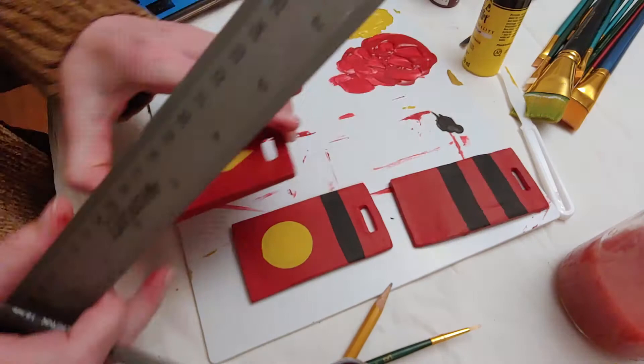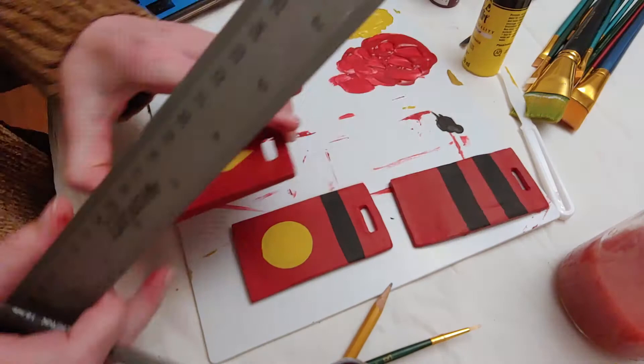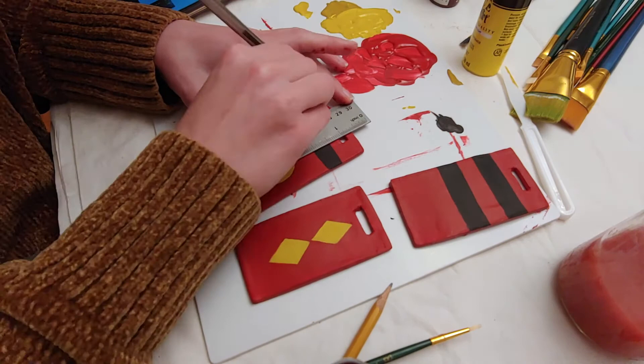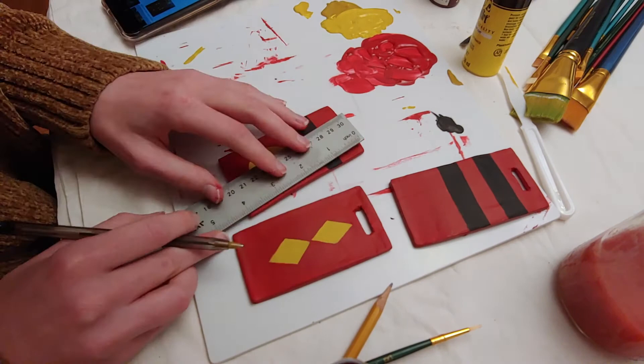So here to make the detailed lines, I think they're made out of wood in the movie. So they have like wood lines, grains, I don't know what you call them. But I used a gel pen for that because I didn't have anything small enough to paint it with. And then once I seal it in a couple days, it'll all be fine. It won't rub off or anything.